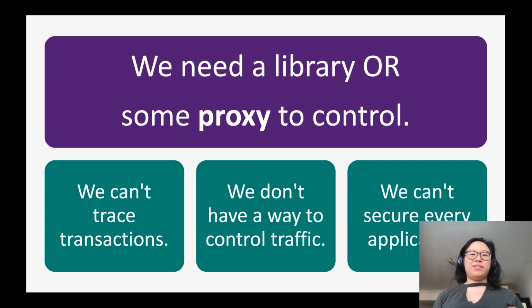Or maybe we just don't even need to implement any of it in code. We can use a service mesh, which is that abstraction, an abstraction of function. And the service mesh can accomplish this by putting a proxy in place. So every service is fronted by a proxy that runs right next to it, and all of the traffic gets funneled through it. So can we do it with a proxy a la service mesh, or do we just use a library? Can it be simpler?